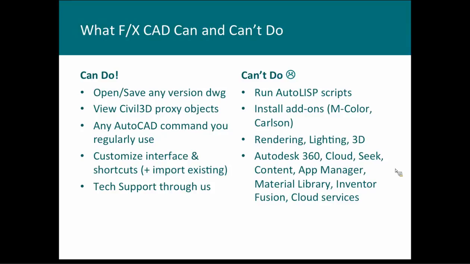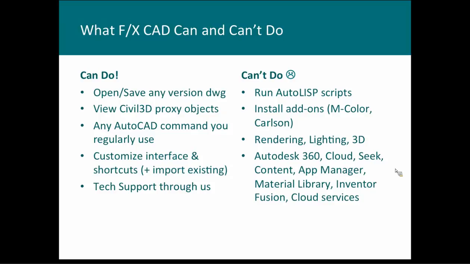We can't run the AutoLisp scripts, it can't install add-ons. Popular ones in our industry are M-Color, like the Carlson Survey add-on. It doesn't do any of the rendering or the lighting or any of the 3D stuff. We've also just simply ripped out things that I bet you didn't even know were there. These things of Autodesk 360, their cloud services, Seek, the content engine, their app manager, the material library.